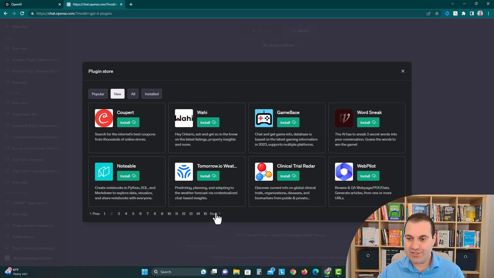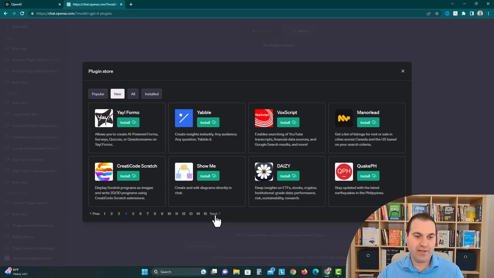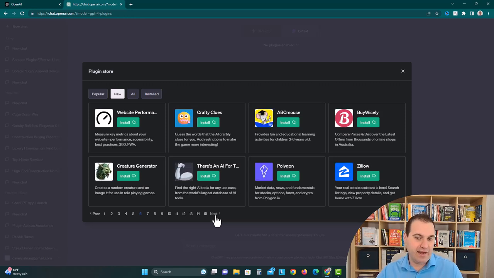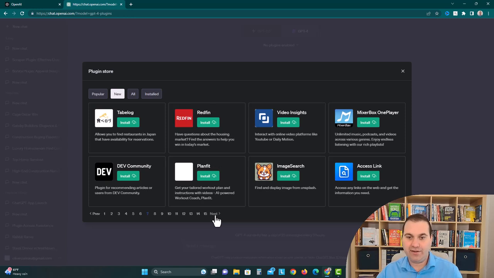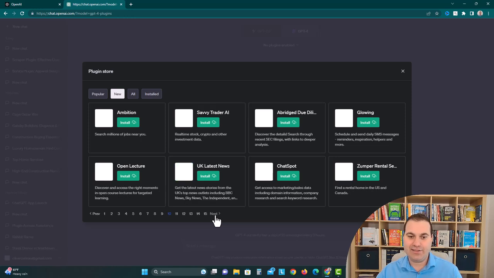They don't really have a search feature, which is kind of annoying, but there's really not too many right now. There's about 120 of them. So we're just going to go through, and you can also get an overview of all the different ones they have available. They're really making them for every single use case. You even have Zillow on there, Redfin, PlanFit for fitness. And the one we're looking for today is called AI Ticker Chat.